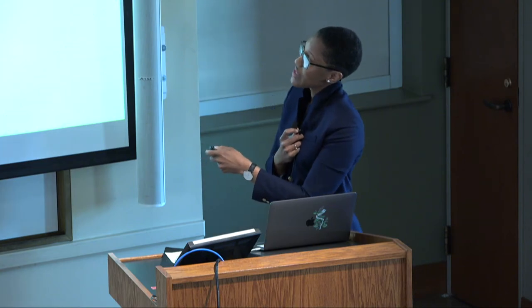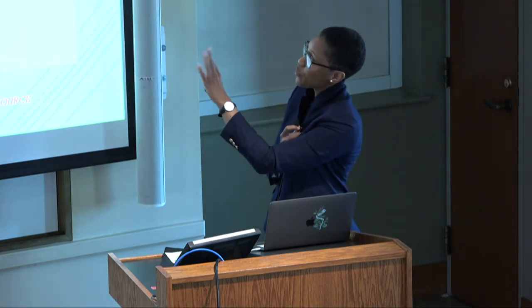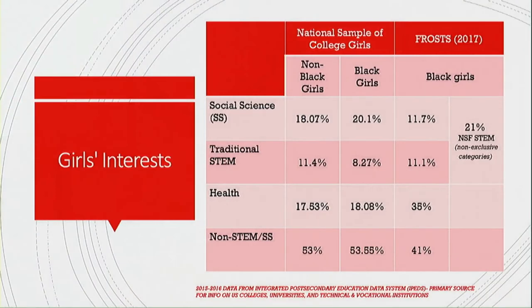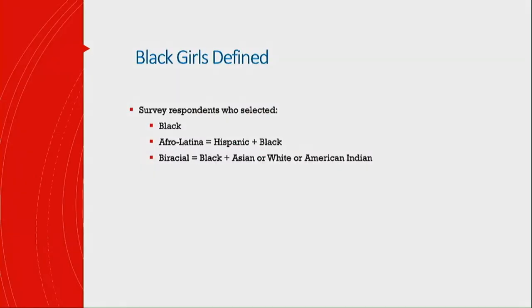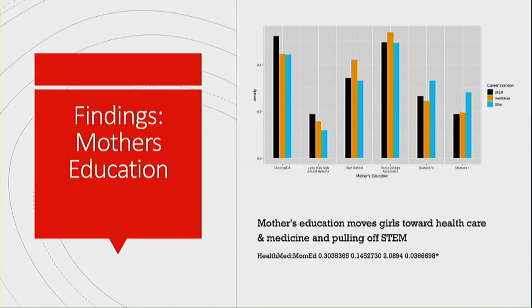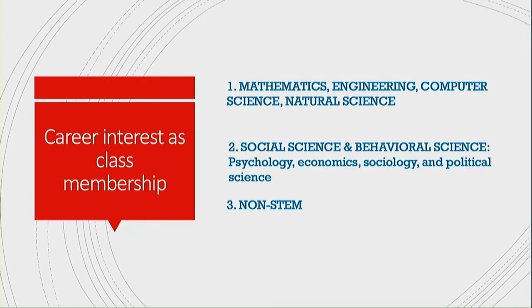Yes. So on the first slide, if you'll look here, the reason why we were able to separate the idea of health for us is because we were able to ask the girls if they want to go into health or medicine. For the other two, it was more of their degree, and there's not really a health degree. They usually end up either in a social science or biology. And so here, when we think about where the girls want to go, health or medical field fell in the social behavioral science for us.